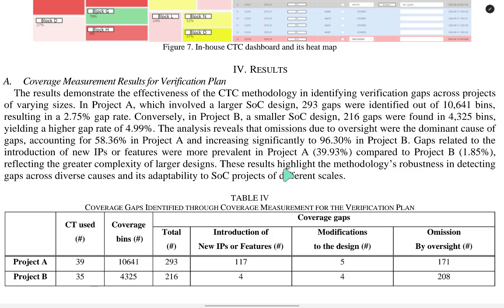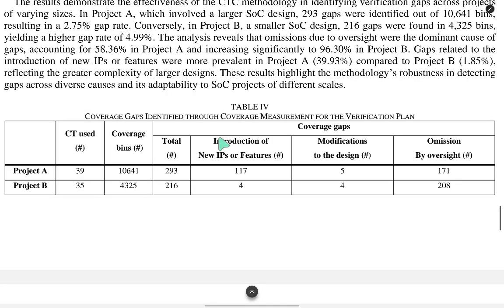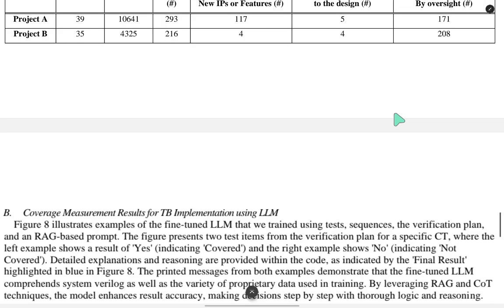These results highlight the methodology's robustness in detecting gaps across diverse causes and its adaptability to SOC projects of different scale. That is Table 4, coverage gaps identified through the coverage measurement for the verification plan.